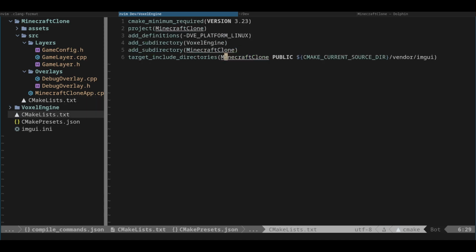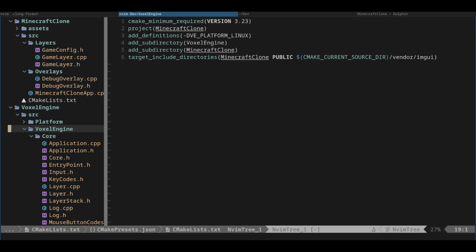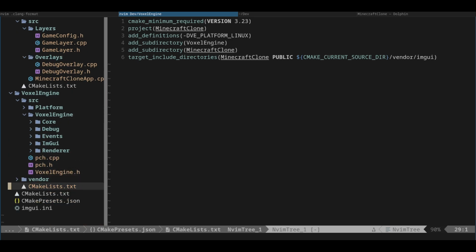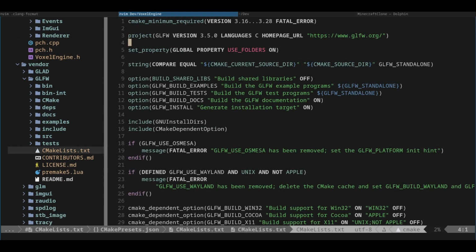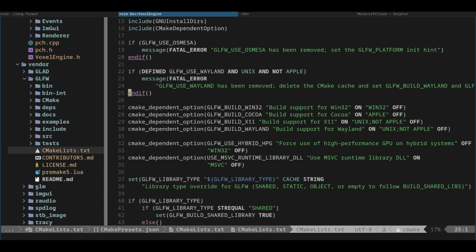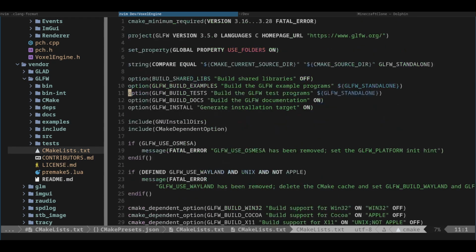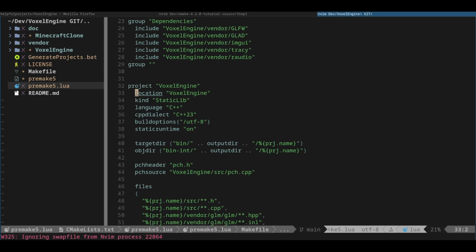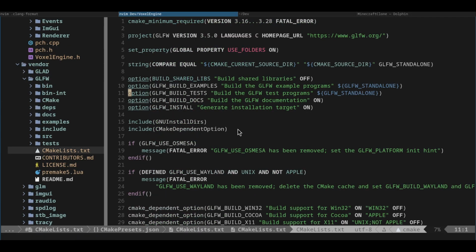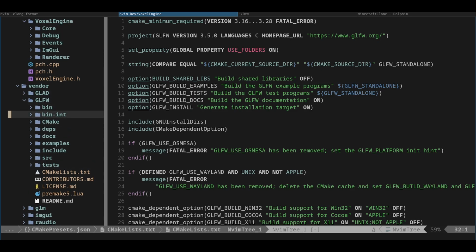The issue with CMake is that I've decided to do it in one way, but if we go into GLFW, for example, they have their CMake and it looks a lot different than mine, and they may use something that I have never used before with CMake that I have to look up and learn. Whereas with premake, most likely there'll be little differences between configurations. But the coolest thing about CMake is that I can reuse, for example, GLFW's CMake.